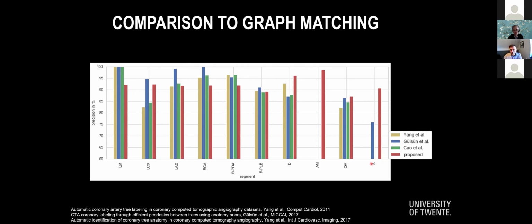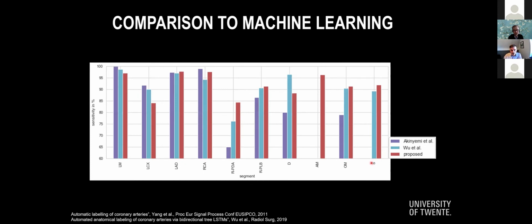And over the past 2 years, and even before, there have also been some people working on machine learning approaches to this, more data-driven approaches. And we can also make a comparison to those. Of particular interest is the one shown in blue here, which considers the whole segment labeling in the tree to be a problem of solving a sequence of segments really, and uses an LSTM instead. And you see also here that it compares quite favorably.